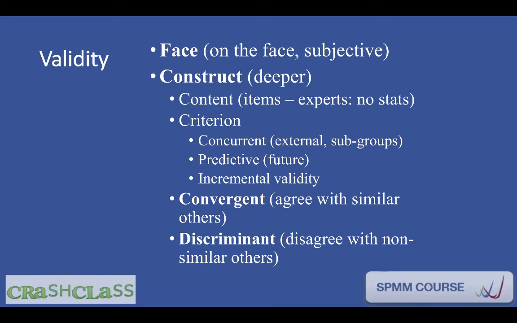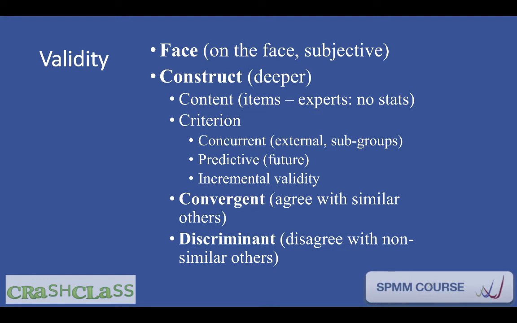Construct validity. Construct validity is examining the deeper construct that comes out of the measurement. Construct validity is of 2 types, content and criterion. Content validity is when you give the scale to a set of experts. You ask them to look at each individual item in much more methodical detail, and you ask them to see if those items really reflect the construct that is supposed to be present. So let's take Hamilton depression, HAM-D21, for example. HAM-D has 2 versions, 21 and 17. The 21 version has 21 items, the 17 version has 17 items. What are the items missing in 17? You don't have obsession, you don't have paranoia.